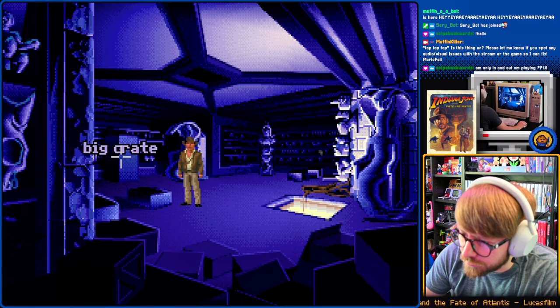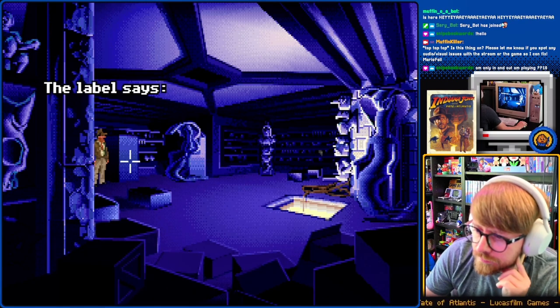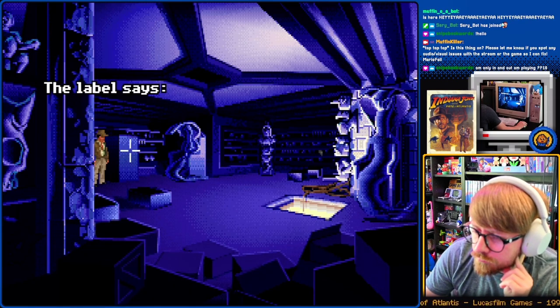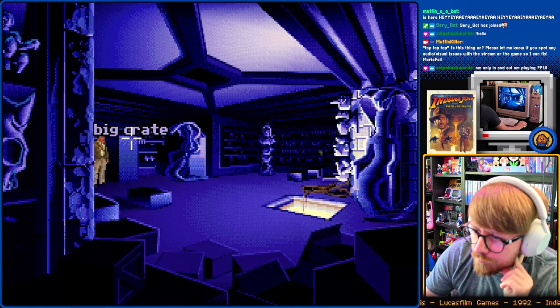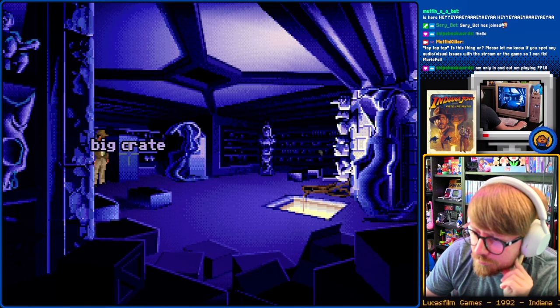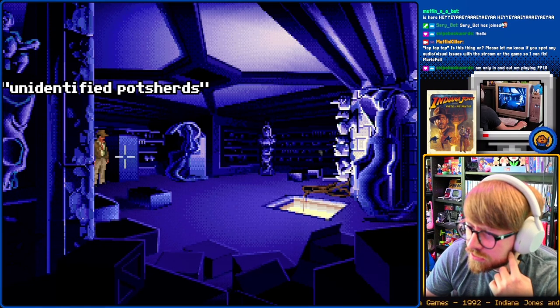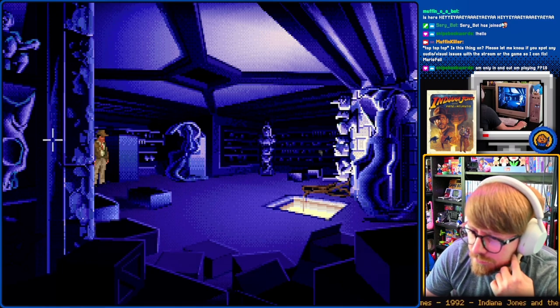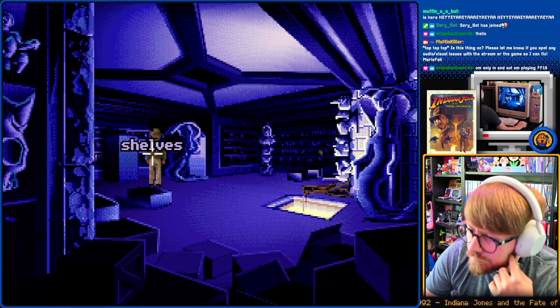All right, we're in the next floor down. There's a big crate. The label says unidentified pot. What was that? Pot shards. Pot sherds. Don't know what pot sherds are. What else we got? Shelves. Let's look on the shelves.